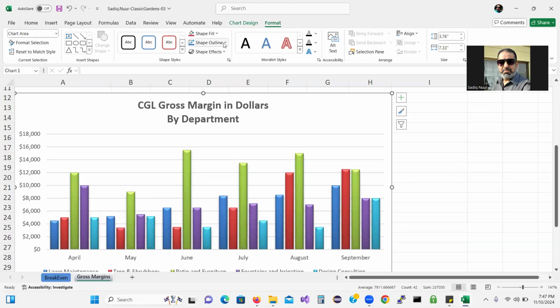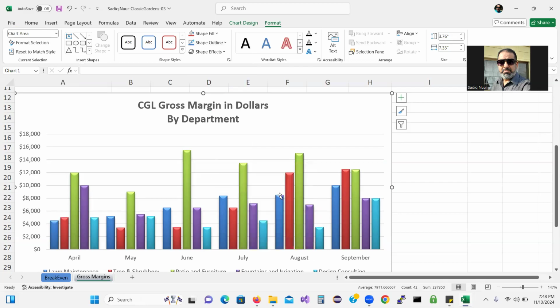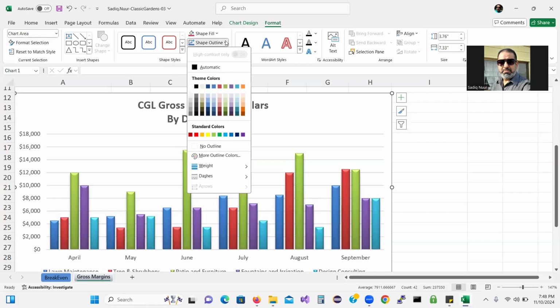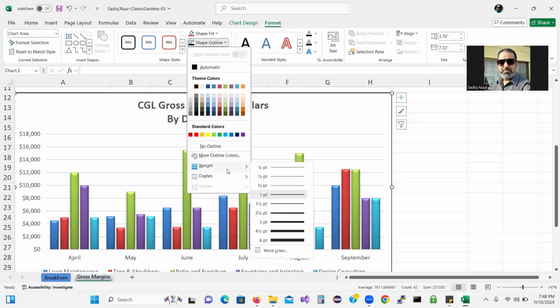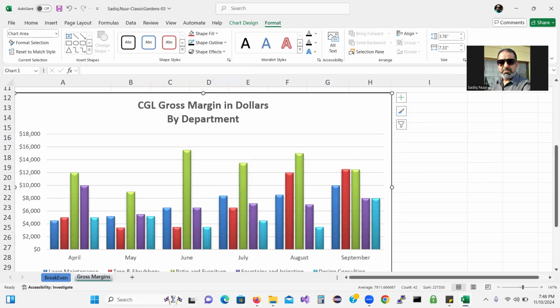Now, under Shape Styles, you will see Shape Outline, and we are looking for the 1 point weight. Then go back, and we are looking for the second column, Black, Text 1. To confirm that you have it, that one is selected and the weight should be 1 point. Perfect. Let's go to the next step.